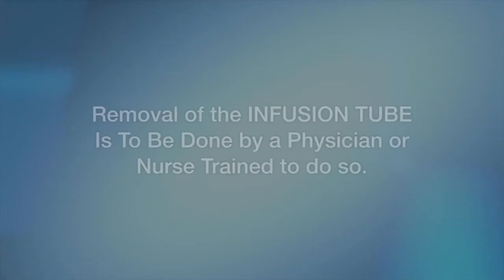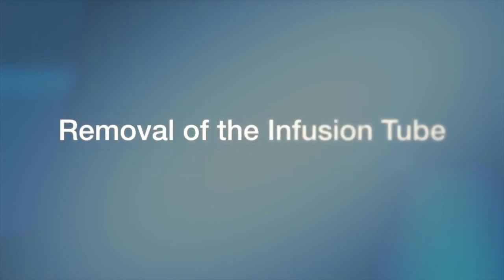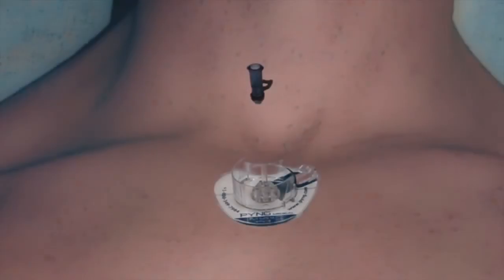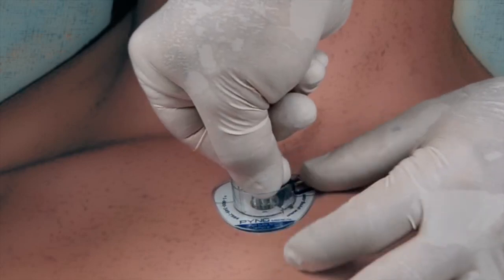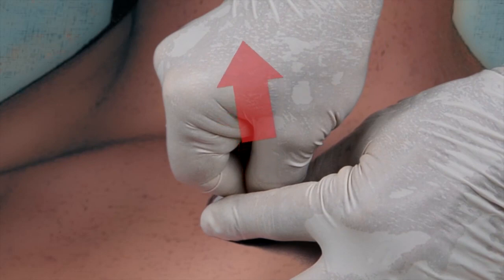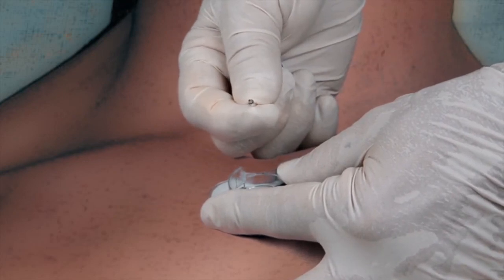Removal of the infusion tube is to be done by a physician or nurse trained to do so. The removal is simple. Make sure you have the proper bandage and tape available to cover the insertion site. Disconnect any fluid lines from the infusion tube. Grasp the infusion tube as far down and as close to the metal tip as possible — the tip is embedded partially in the cortical bone and covered by tissue and skin, but the closer to the tip you grasp, the better the result. It is permissible to fold the exposed infusion tube around your index finger as shown, then pull back in a single fluid motion until the tip is dislodged from the manubrium and extracted fully intact, still attached to the infusion tube. The metal tip of the infusion tube is engineered to remain firmly attached to the infusion tube.